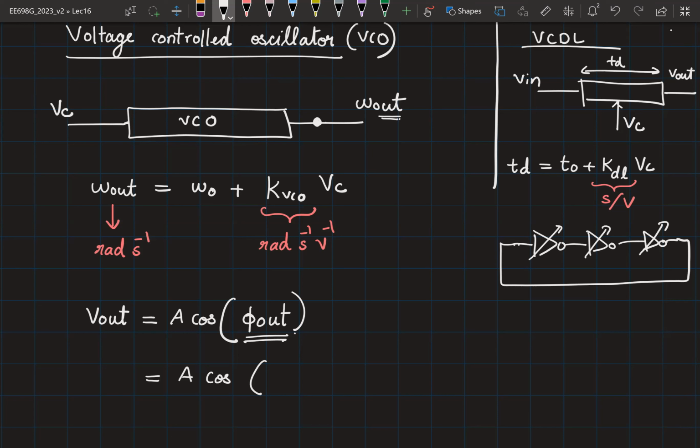Do you remember the official definition? So when you were working with this total phase with respect to t, how did you calculate the omega? You took the derivative, right? So the relationship between that of total phase and omega out is either a derivative or an integral relationship, if I'm looking at the opposite relationship, right? So this is given by integral of omega out into dt. Sorry, integral of phi out into dt.